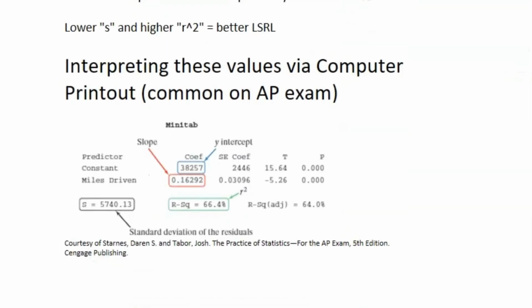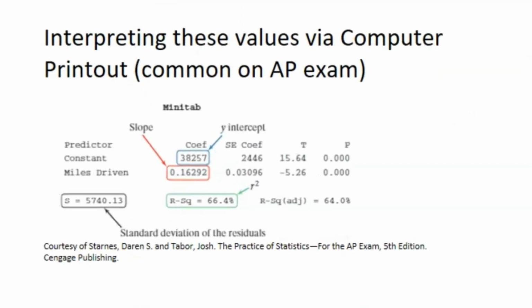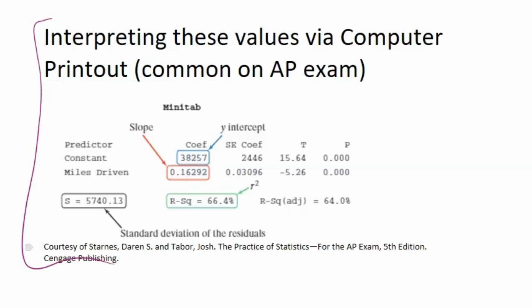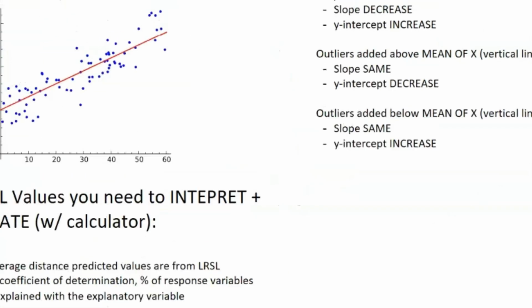Also, sometimes on the AP, you're going to see the computer printout. It's kind of weird, I know, and you might not have done this in class. It's just something to keep note of. This is a nice graphic. It shows you where the y-intercept, the slope, S value, R squared value are. You'll learn these other things like TMP and liter units, but basically, just memorize where these values are, so that if it shows up, you aren't caught not knowing what to do.